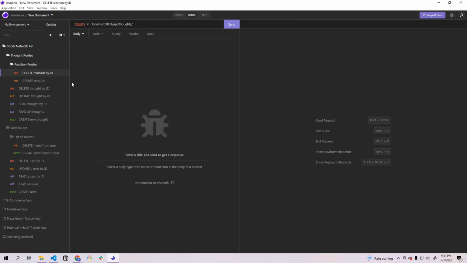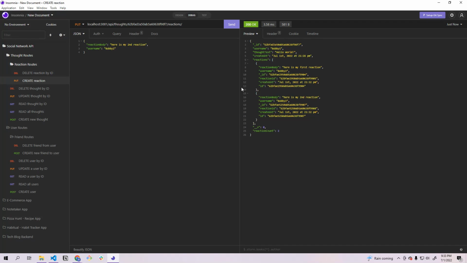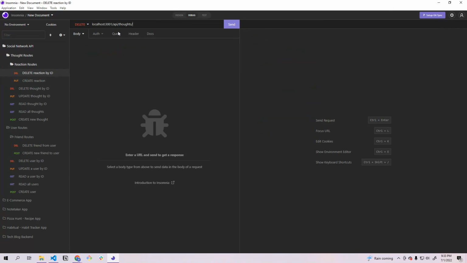Now let's try to delete one of the reactions. Say we want to delete this second reaction. We will first need the thought ID because that goes into the URL. Then we enter the word reactions.